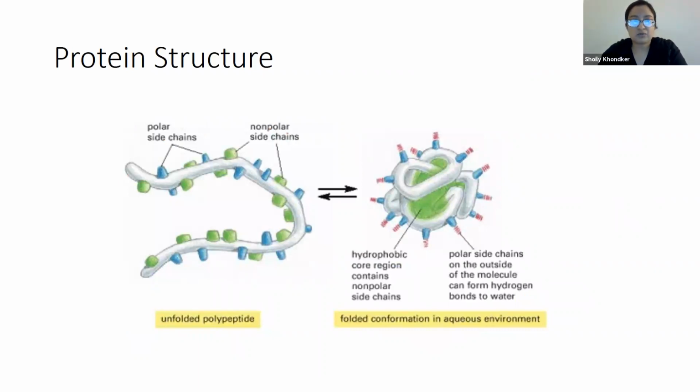So the process of protein folding starts during translation, as the polypeptide is exiting the tRNA ribosome complex. The folding process starts, and because this takes place in the cytoplasm, usually how this works is the hydrophobic residues will gravitate towards the core region of the protein, while the polar side chains will be on the outside.